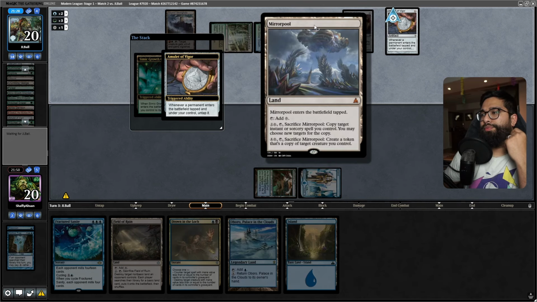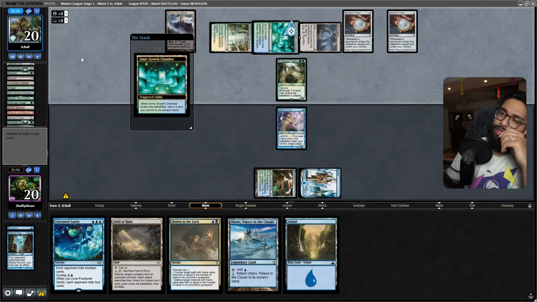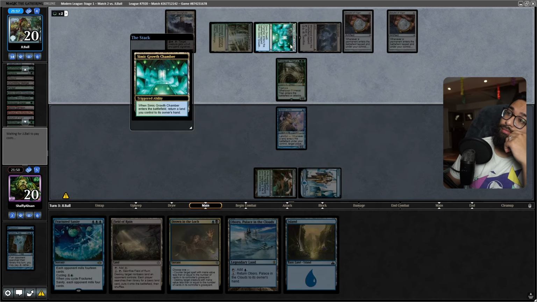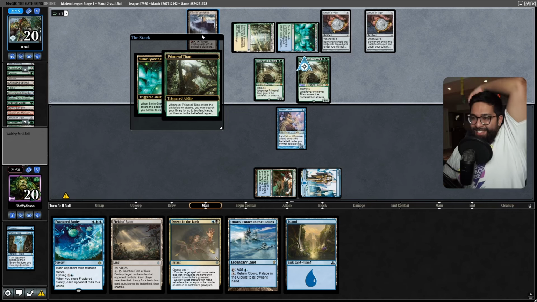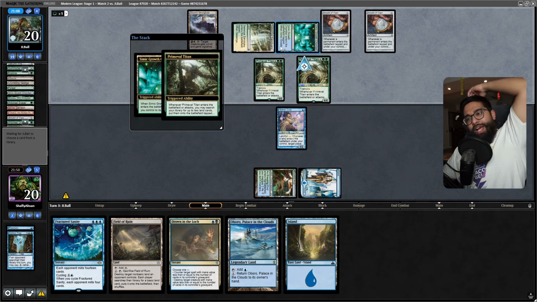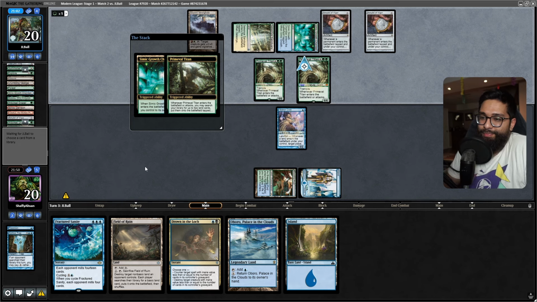Mirror Pool. Token that's a copy of target. Hey yo, that's a card, but you need colorless for that. Well, there's the colorless. This is quite the meme right here. Is this still a land? No, you just sack it and make a token, eh? Gonna say, can I Field of Ruin it?